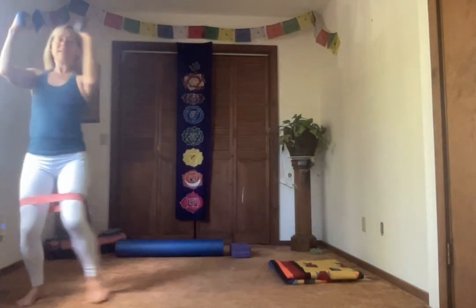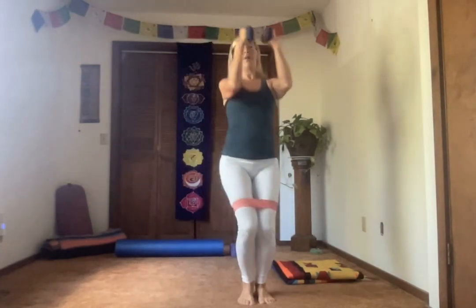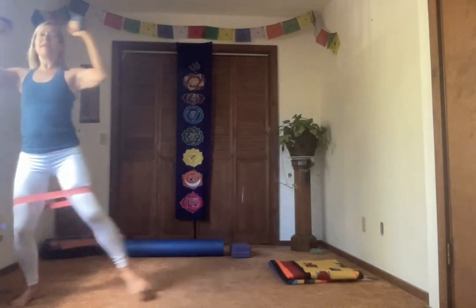And if you're feeling it in your shoulders, ask yourself, how can I relax the upper trap a little bit? Maybe it's by bringing your head back slightly. Maybe it's by bringing your shoulders back slightly. Can you really settle palate over heart over pelvis? And then come back to center and release your arms and roll your shoulders and relax.